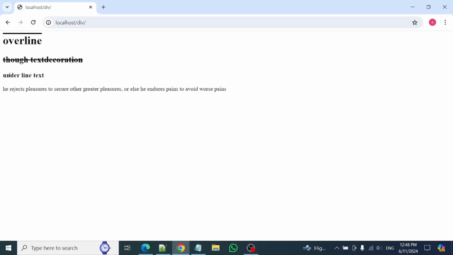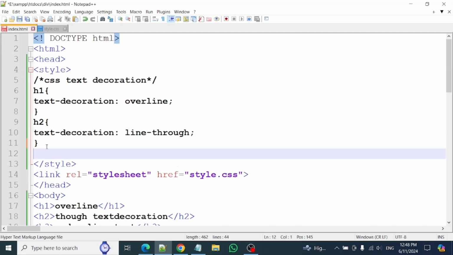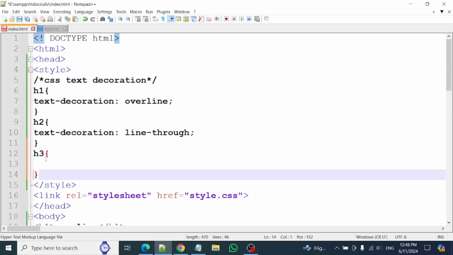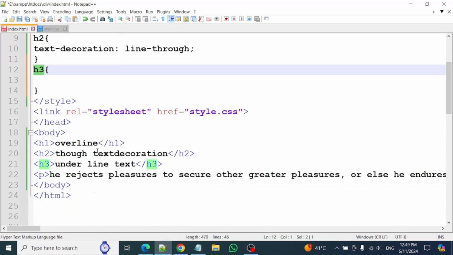Now we will apply underline CSS, h3, open curly braces and close. h3 represents heading level 3, and we will apply CSS on this heading 3.